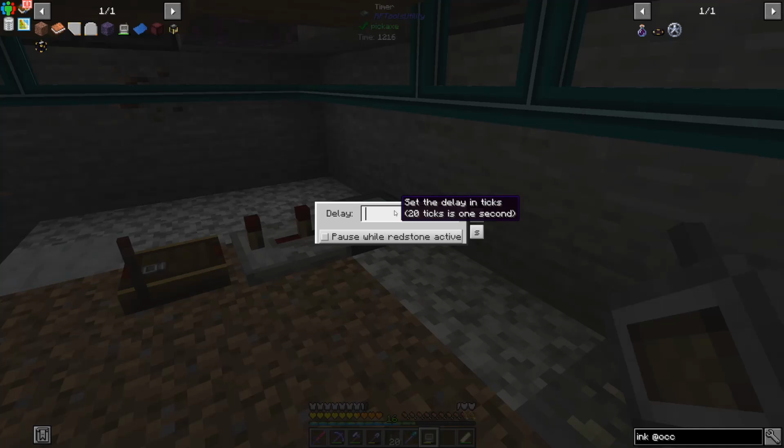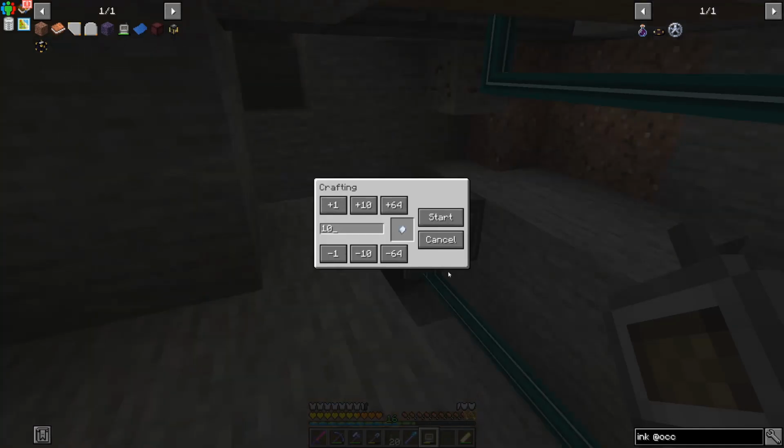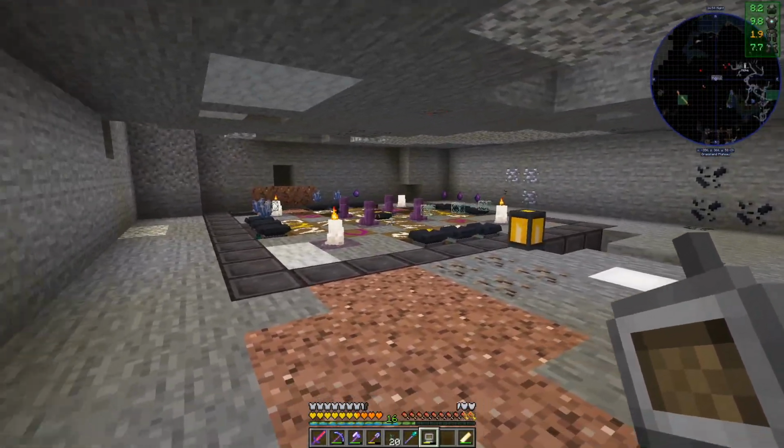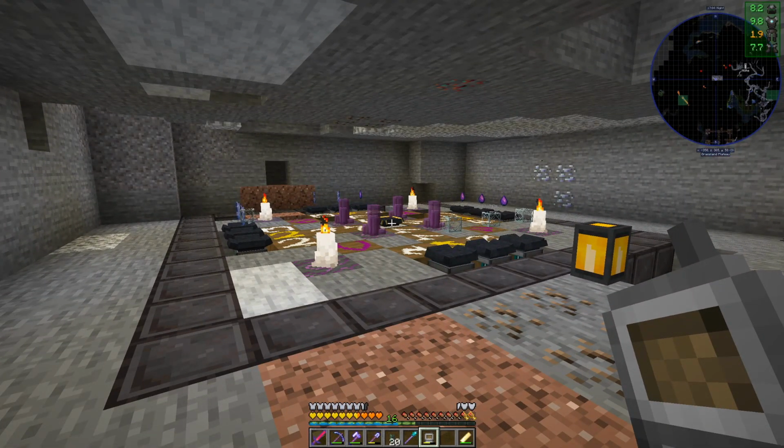I think we go with around 20 seconds, because the ritual is not the fastest thing in the world. Also, we're going to order 10 of them so that it has to do it at least twice, just for testing purposes. We're waiting for the timer. It doesn't really have to be a timer, but I just want to see if a timer is easier.